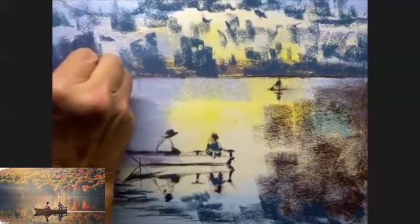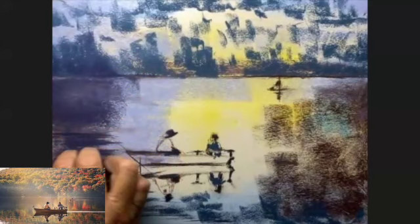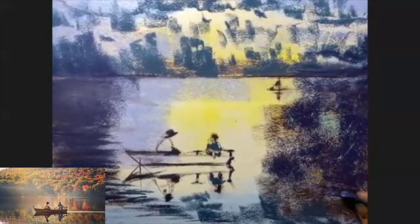This is a dark blue. It's a blue violet, actually. It's got a little bit of red in it, and I'm going to use it to punch up some of the darks, especially in the water reflection. Oddly enough, reflections are almost always darker than the actual object. So I'm using a lot of that dark blue violet in the foreground. It also contains enough warm to warm up the coolness of the blue.